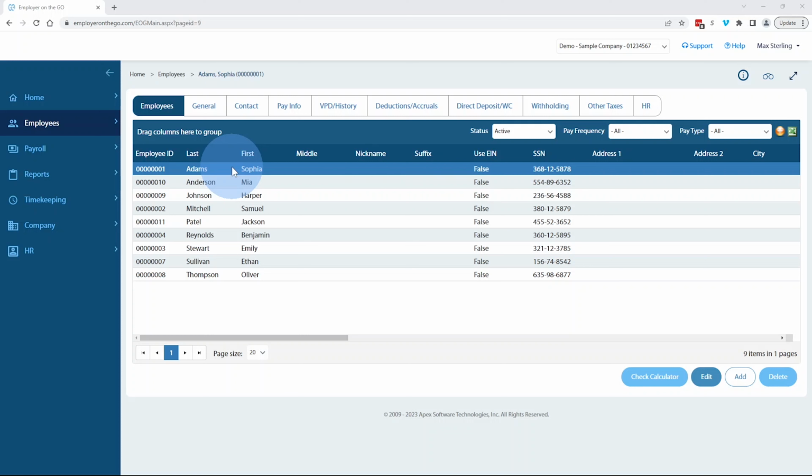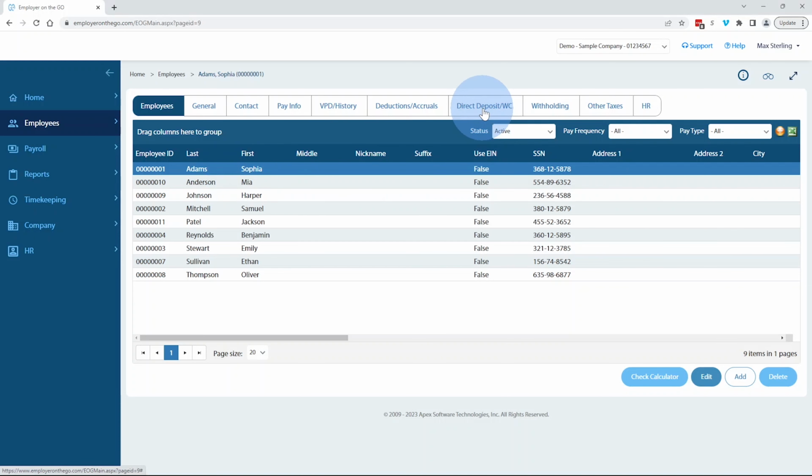Let's move on and discuss a few scenarios that may require specific adjustments. Scenario 1. Splitting net pay between multiple accounts. Imagine an employee who wants to put $50 in a savings account and the remaining balance into a checking account. To accommodate this, we need to edit the existing account in the system.